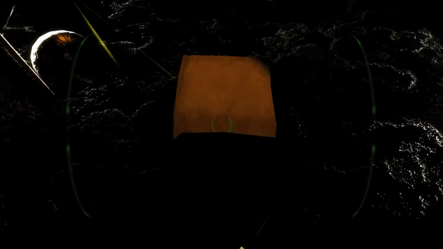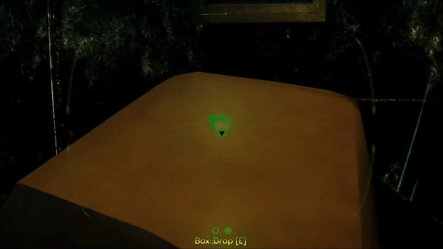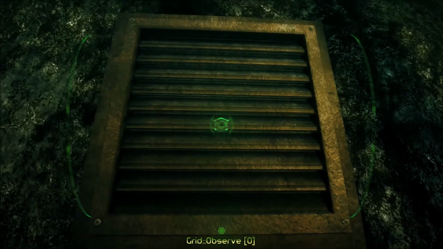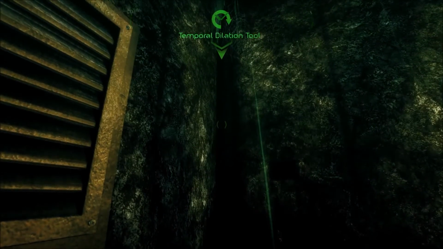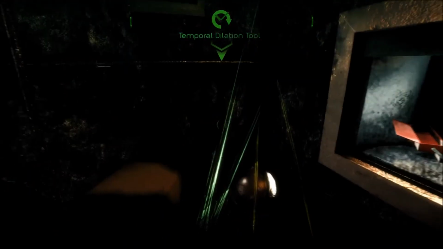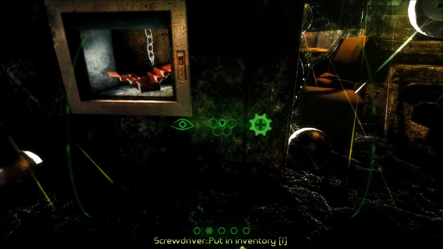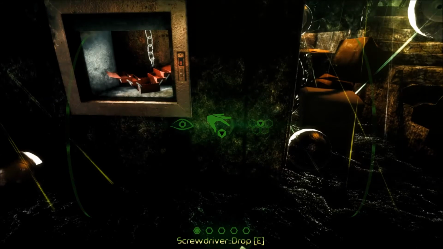Yes, let's take the box. Come here, box. Then let's take the inventory. No. Where is our screwdriver? What? You go down there? Why? Come over here, please. Yes. It's a crosshead screwdriver. Ah, a crosshead screwdriver. And take some water.